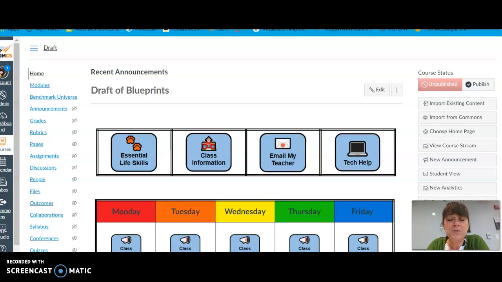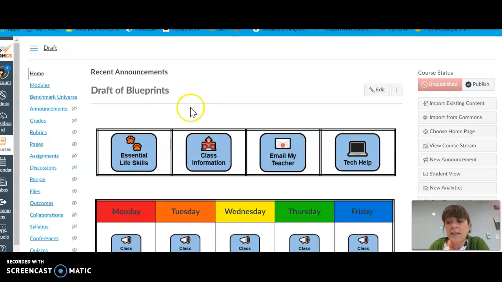Hi, today we're going to walk through just a quick tutorial of adding ConnectED into your Canvas account so that students can access the ConnectED Student Learning Center from their Canvas page. So I have here just a draft of a blueprint course, and so this is not a full finished version, but just a draft to give us the idea of what we're working with.